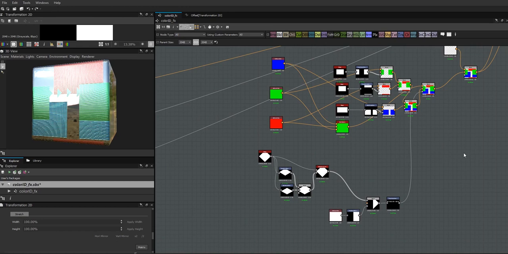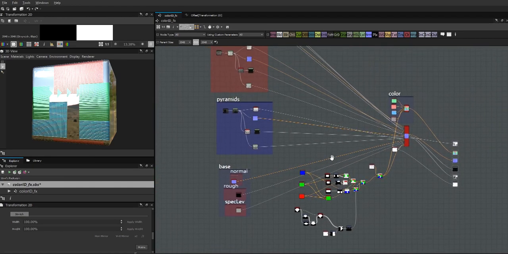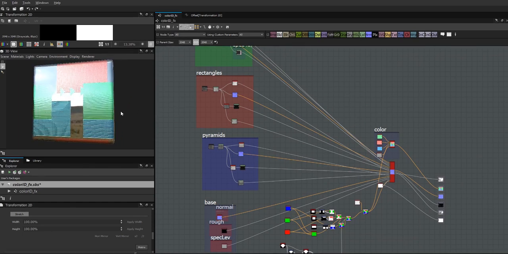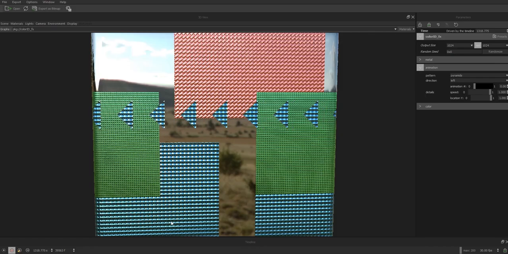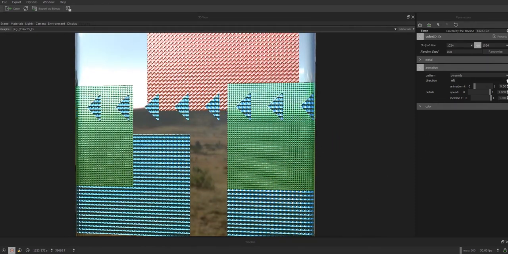So I thought for this time around what I would do is make this simple exercise material where we can learn how to use a combination of functions and switches and color IDs to create a great deal of versatility as far as the procedural stuff that happens in our material. We're going to be able to switch out the material that we're using for our animation. We're also going to be able to pick the animation.